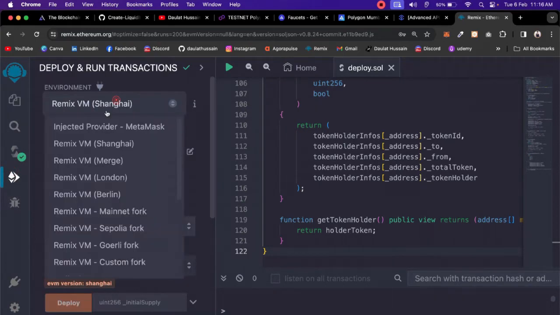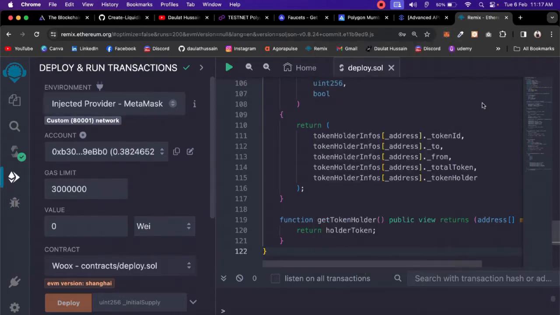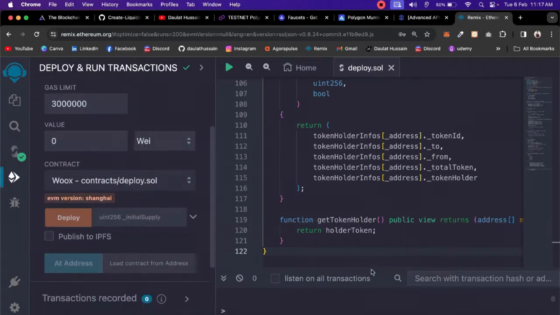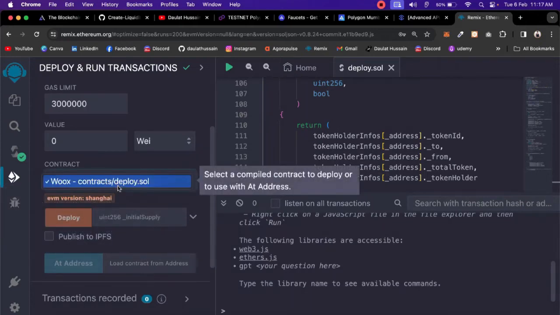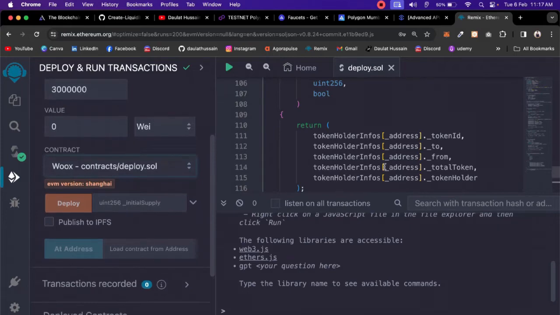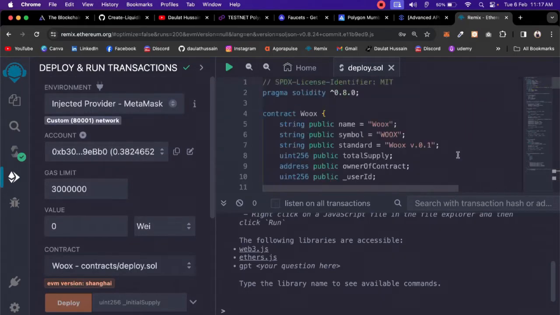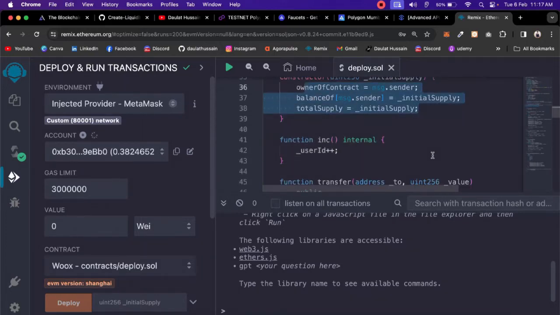I have to use injected provider because I want to use the test network. If I see here, we got the chain ID for the Mumbai, and it's going to fetch the balance and the addresses. So this much fund I have, and you can simply check here as well. So this is the first thing you have to do. Paste your contract here, and here you will find the contract which I am deploying, and you have to provide the initial supply. So you can use the Wei converter, because if you look at the constructor, in that we have to simply pass the initial supply for the token, and that's what we have done.